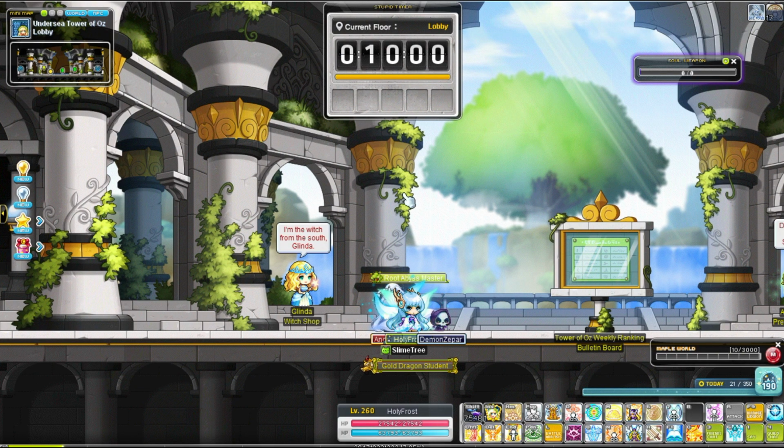So Tower of Oz is basically a series of floors where you need to clear mob quests and jump quests in order to clear the floor and then kill some bosses. Get Oz points as you run through the tower. Unlock some pill slots up here. You have 5 that you can unlock, or 4 you can unlock. The first one's for free.